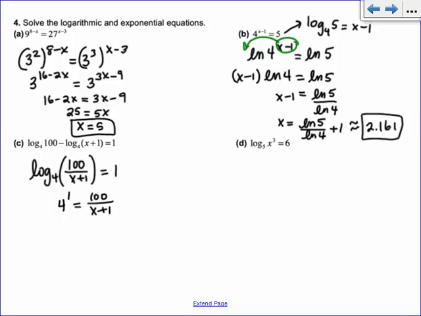A lot of you guys might be able to solve this right now using mental math. If you think about it, 100 divided by a number gives you 4. That number has to be 25, right? So if your denominator is 25, then what's x? 24. See how a lot of you guys will overthink things. You spend a lot of time doing simple computations that you can quickly do in your head.